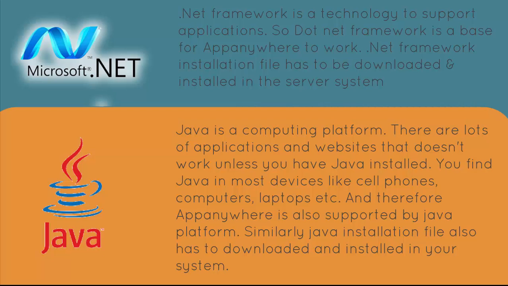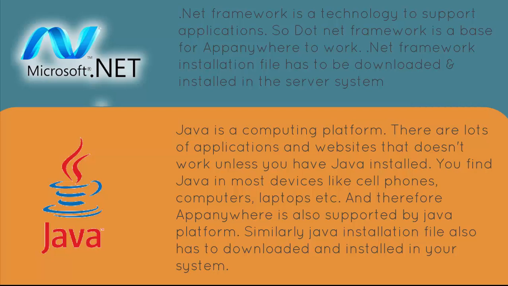Java is a computing platform. There are lots of applications and websites that don't work unless you have Java installed. You find Java in most devices like cell phones, computers, laptops, etc. And therefore App Anywhere is also supported by the Java platform. Similarly, the Java installation file also has to be downloaded and installed in your server system.